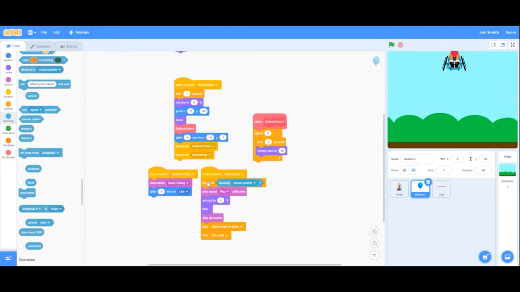So this one says, okay, when it says balloon pop, we want to wait until the mouse pointer is touching. And once the mouse pointer is touching it, it will play the sound pop, set the size to zero, hide it, and stop the sounds, both the clock ticking as well as the pop sound. And then I wanted to stop this other script right here, and I also want to stop this script. So let's say, for example, if I just left this stop script in here and I run my program, you see this one goes yellow, the balloon grows. And then you can see both of these are yellow. I put my mouse over it. This one stops being yellow, but this one stayed. I'm not sure if you caught that, but I'll run it again.